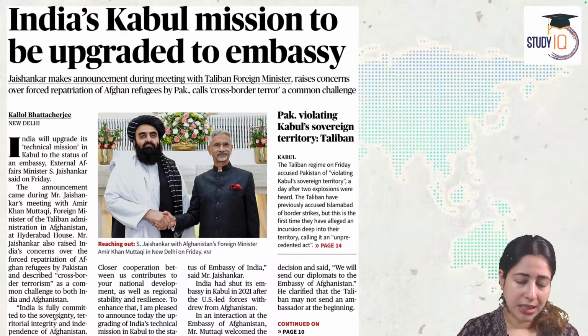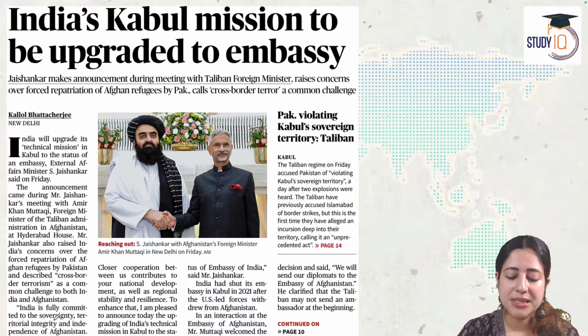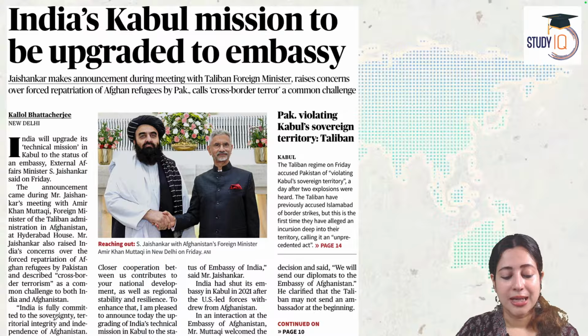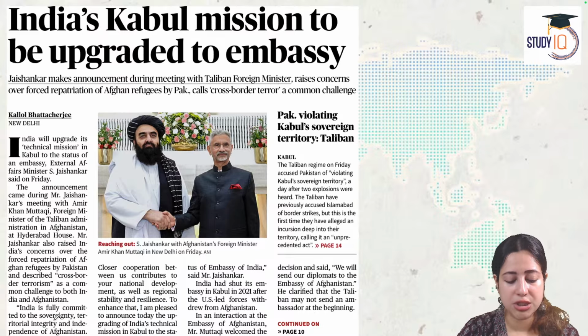Within 4 years, apart from some other countries, the Indian government is ready to now recognize the Taliban, and it will upgrade the relationship between India and the Taliban from just having a small mission in Afghanistan to now a full-blown, full-scale embassy of India. That's the change. And this was announced by India's External Affairs Minister Shri Jaishankar, who said India is fully committed now to accept and recognize Afghanistani Taliban as a sovereign independent nation. And India strongly criticizes the cross-border attacks that are being done by Pakistan into Afghanistan.